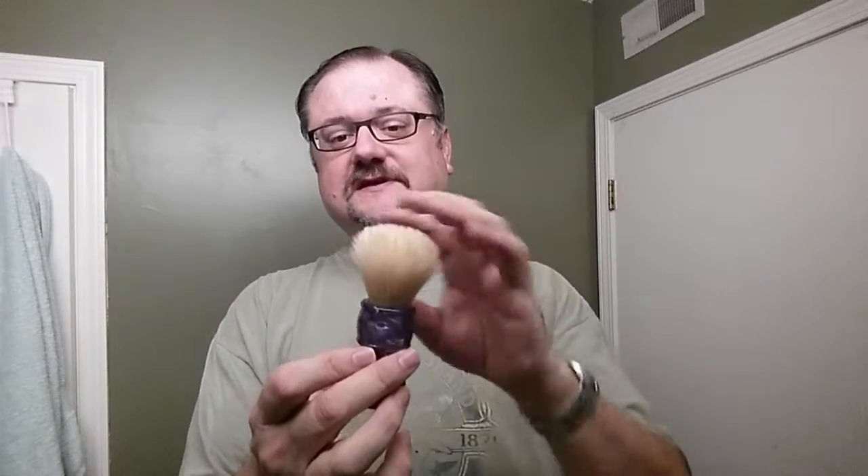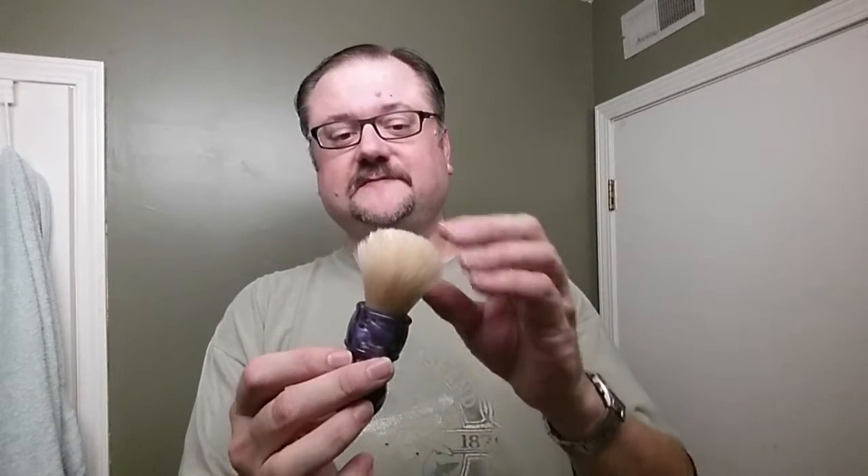It is Austere August. Today is August the 1st and I'm going to do a shave. Welcome. I'm going to get this brush in the water because it's a boar brush. I'll be using this brush for the entire month of August. It only has about five or six, seven uses in it, so it's pretty young. By the end of this month, this brush should look very different — the splay should increase and it should be a lot softer because more of the tips should have split.